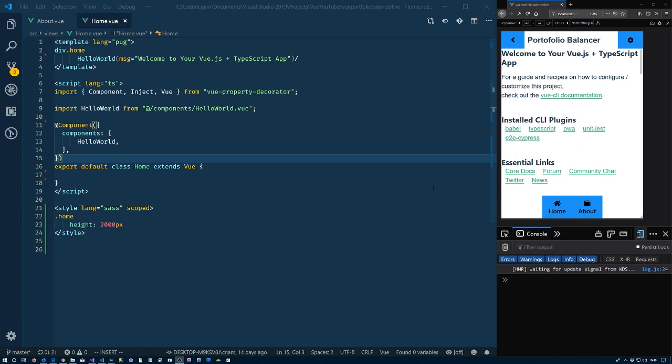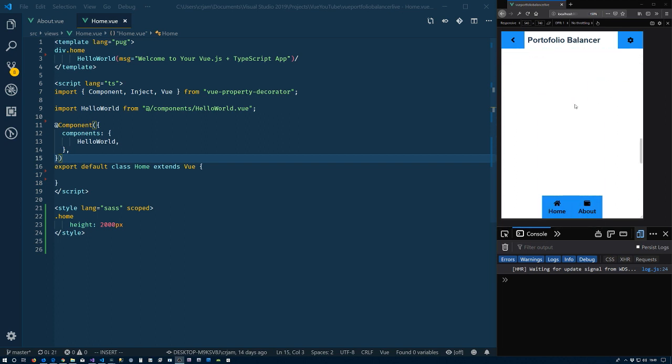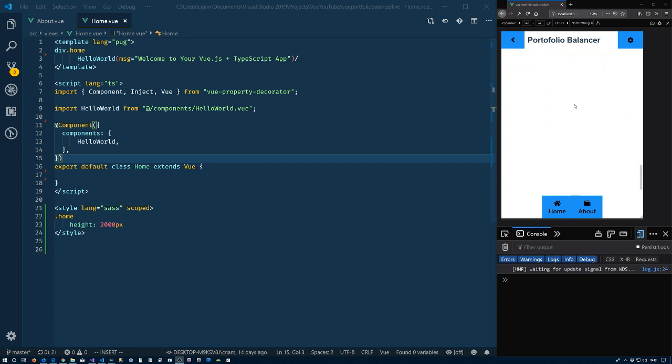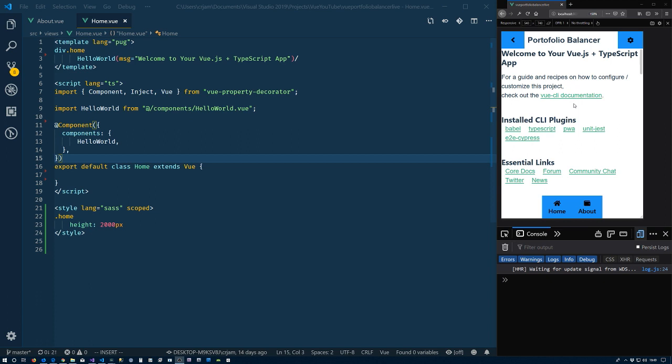We are going to create an app bar component, which we are going to position at the top of our app for each page. We'll have a main navigation, which is the buttons at the bottom of our application, and then we'll have it set up so that the main content area, our router outlet, will scroll so that we can always keep the app bar and the navigation on screen at all times. Those are the things that we're going to focus on in this video.